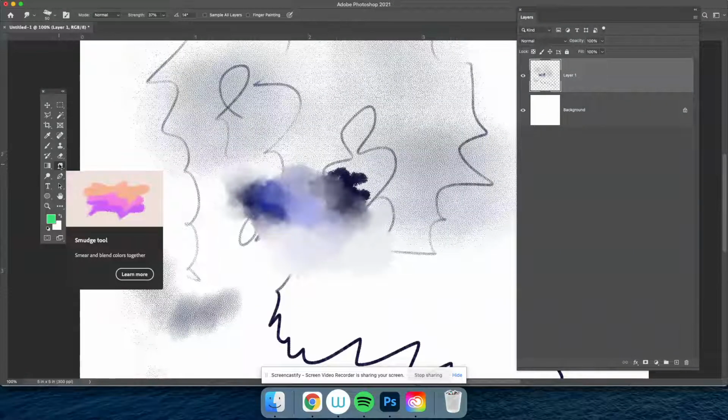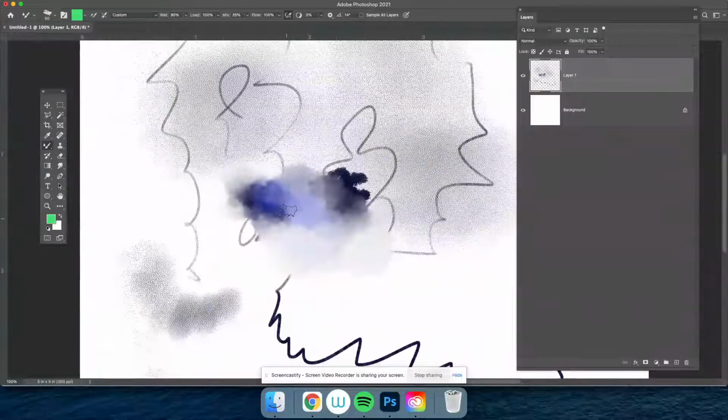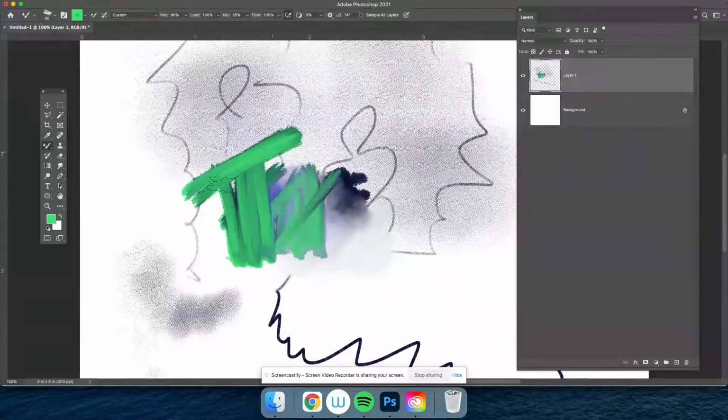So that's a brush created to smudge. If you don't want it, just skip it. Ooh, what's this next one? Kyle's Real Oils -01. And you see a symbol. It looks almost like the brush tool, but in fact, it's the mixer brush. You guys are going to freak out with this whole mixer brush thing because it's just amazing. It really, really is. It mixes like paint.